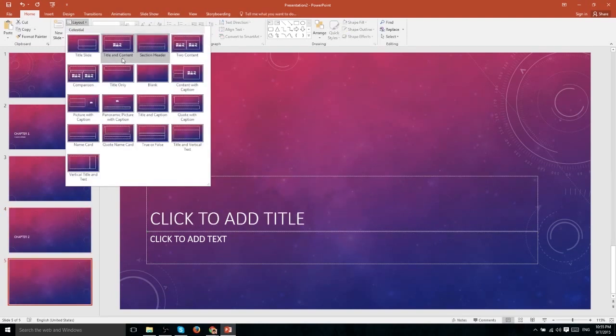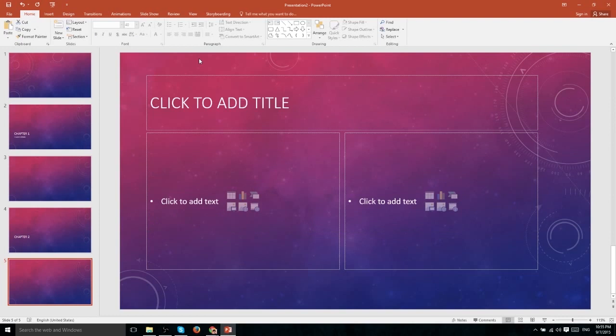Very similar to title and content is the two content slide type. This would be where you want to take the lower text box that contains all of the information, body paragraphs, possibly bulleted lists, and splits it into 2 sections. So by choosing two content, you're going to have one box on the left and one box on the right.